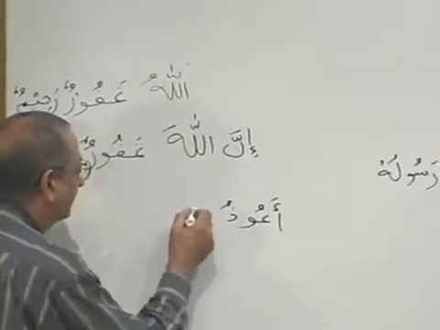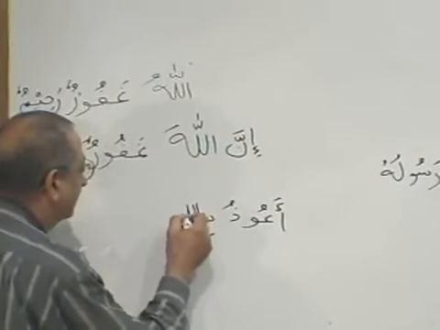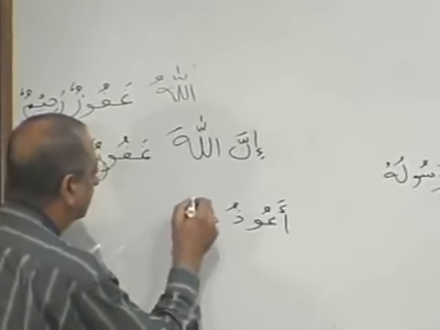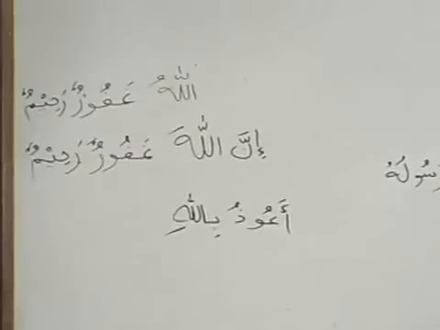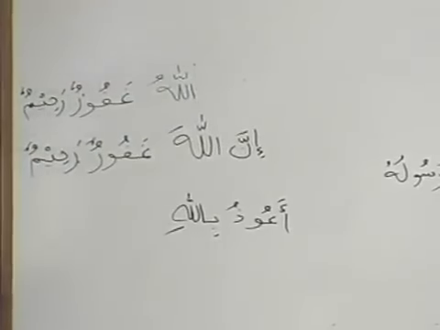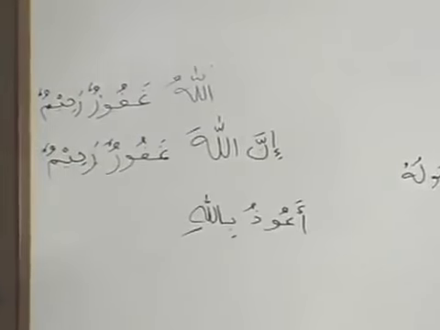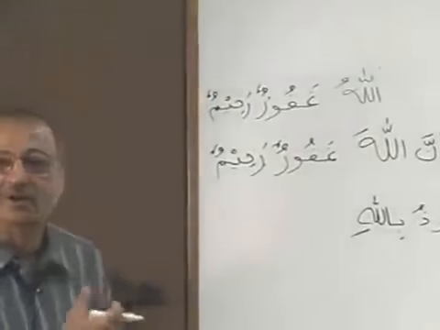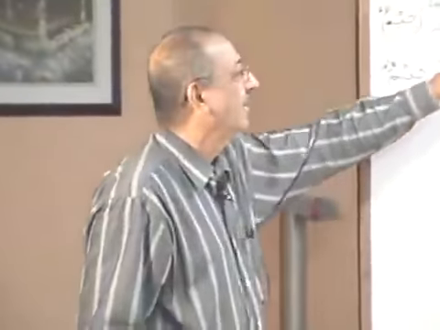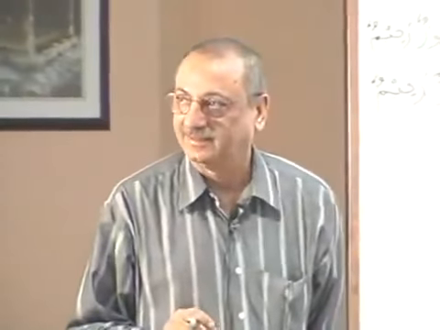A'udhu billahi. What did I write down? Hey, come on, give me a break, brother. What's going on here? Sometimes you are saying Allahu, sometimes you are saying Allaha, and now you are saying Allahi. What's going on? But as we know, the nouns decline in the Arabic language. And we are going to learn about that. Are you with me? We are going to learn about that. Okay? And let's learn the terminology now.